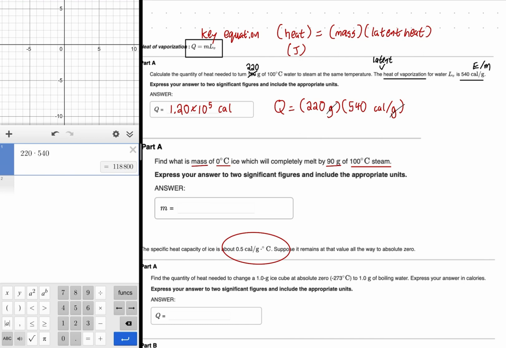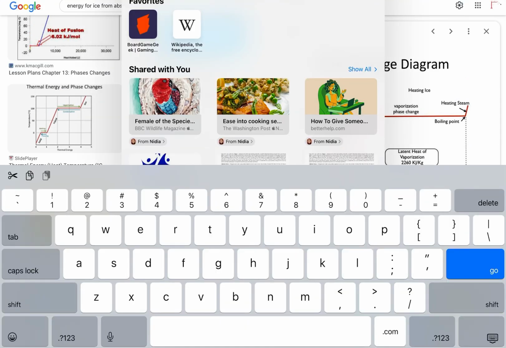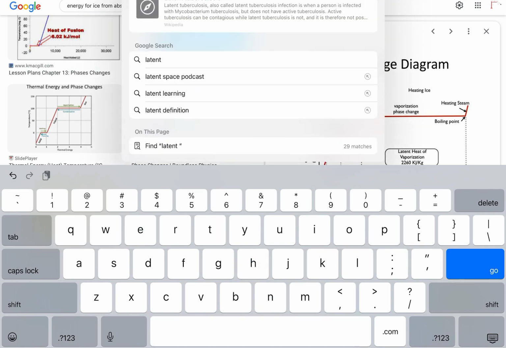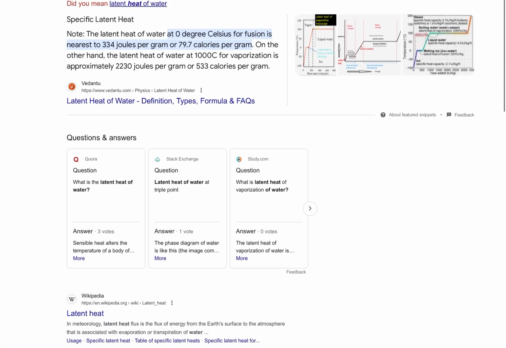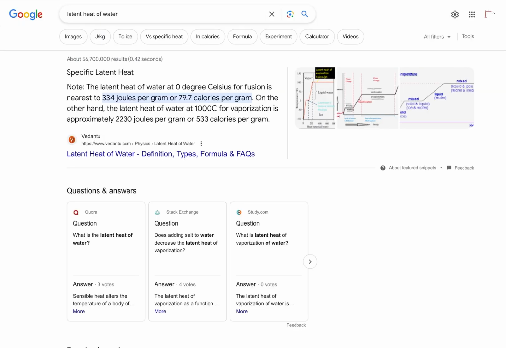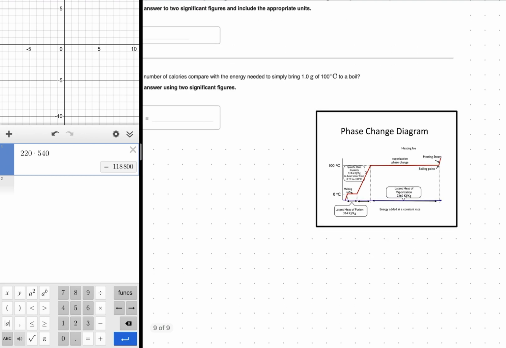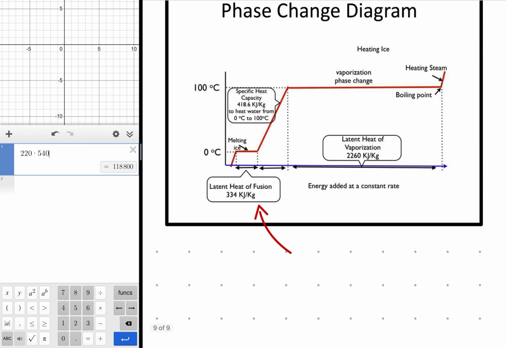The latent heat, what we want is called, let's see, so it's the latent heat. I'll go ahead and bring this up so you can see it too. This is actually a figure that you'll see at the bottom of this homework help, but we want the latent heats of water, and I need to get that correct term. I'm just drawing a blank on it. And so we want a fusion. Excuse me there. And maybe if I look down at my figure, we would have had it. So we have latent heat of fusion. So I could have looked, right? I included the figure mostly because it tells a good story in its scale. More on that in just a second. But sure enough, we have our value right here.